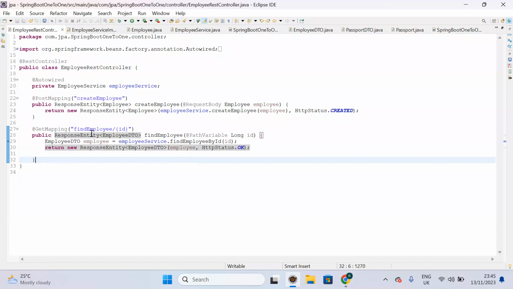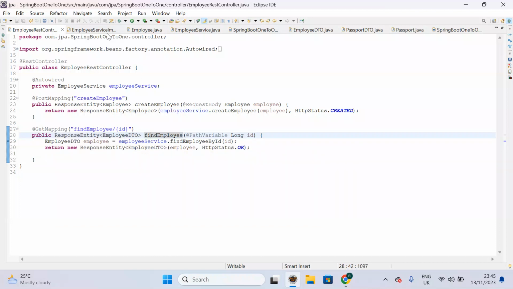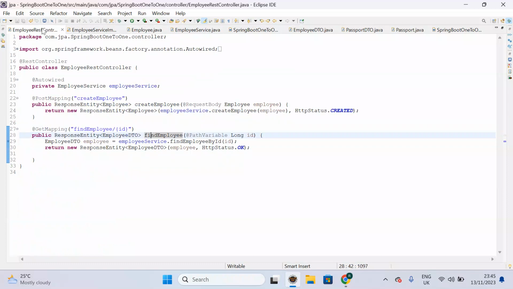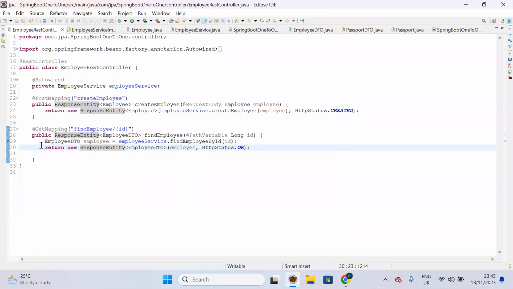That's it. So earlier we were sending the employee entity, right? While returning the employee entity as a response, we were getting some issues like the lazy initializer. Whenever you send a request and get the response back, our entity always tries to connect with our database table. But while returning the response, the entity does not need to connect with the database table, right? That's the reason that in real time we should not return the entity object. We should always return a DTO class object or any customized objects.